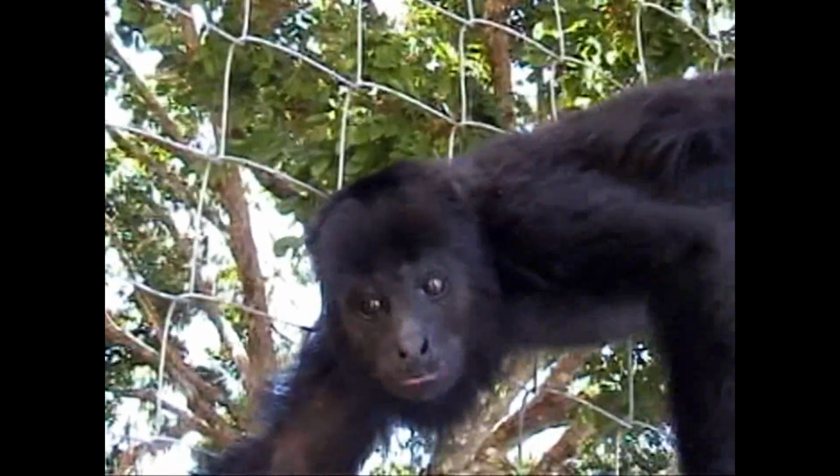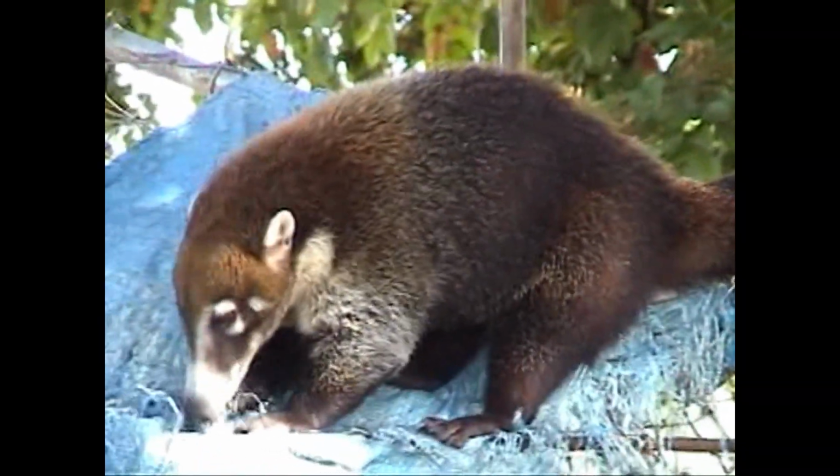Here he is again. He won't pose for the camera, unfortunately. Hey, Bobby, look at us. Do you see us? See his hands? He's eating his cracker. Hey, Bob. It's like an orangutan. Look how he uses his whole body. Hey there, Bobby. He's hanging by his tail. He's got his cracker. Oh, he just dropped it. See how he's on the outside of the fence up on top. And here's the trademark one. He sure likes his cracker. Here's the lemur. Strange animal.